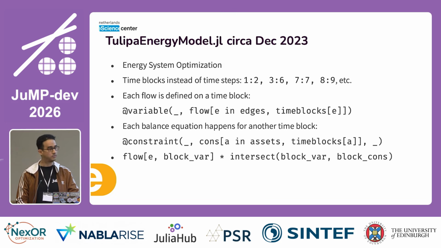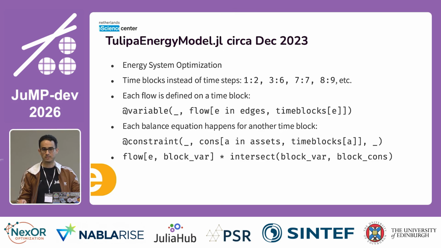So this started around the end of 2023. We were developing Tulipa, an energy system optimization model. In Tulipa, it's a network flow, right? So we have flow between nodes. And in Tulipa, we define the time to be time blocks instead of time steps. So every flow in Tulipa, the flow between producer and demand, producer and hub, etc., instead of being defined for every time step, you're going to have the time horizon, a partition of that, and so you have time blocks.